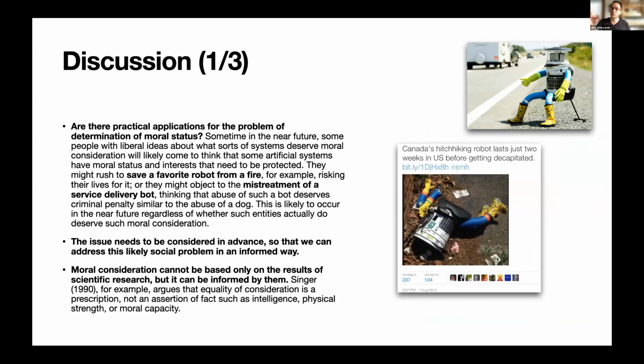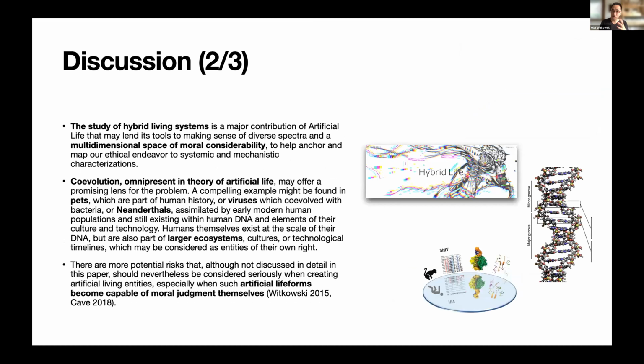All right, just a few examples here, but essentially there may be some practical applications. This Hitchbot, right, that was tortured on its way to the US from Canada. The issue may need to be studied in advance, so we come up with policies whenever the problem occurs. It's not now, right? We don't need to know now, but it's really good to study it in advance, especially for our field. I think the study of hybrid systems, again, is very important, and there are limits for cases there.